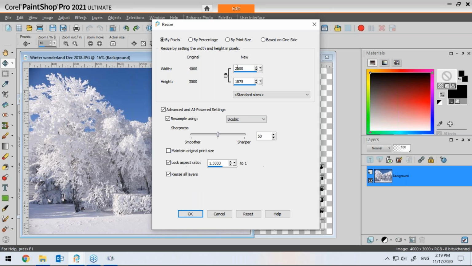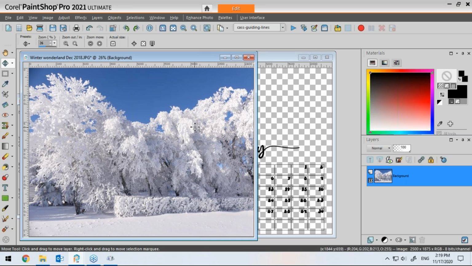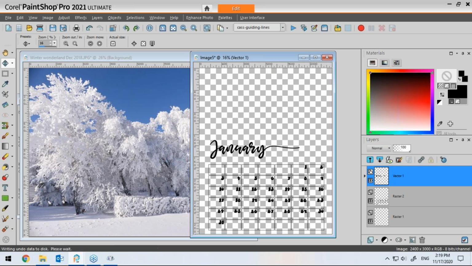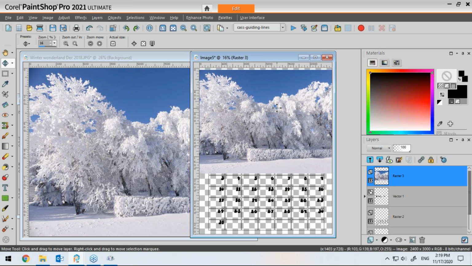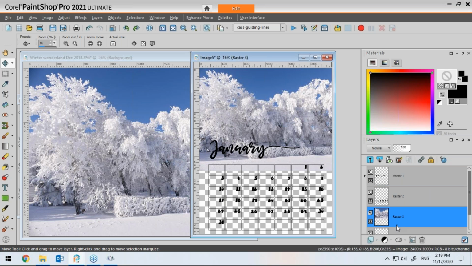I like to always resize slightly larger so I can tweak. Sometimes I can align my element or my image. So once it is resized, I will copy and paste as a new layer, put it on top of my page. But of course, I want to have it in the layers palette below everything.